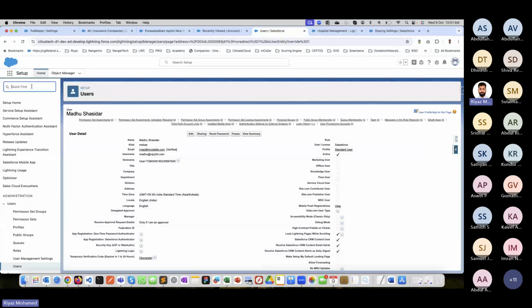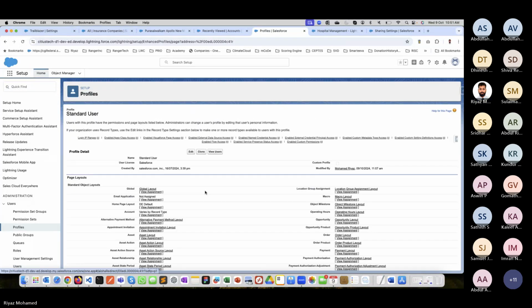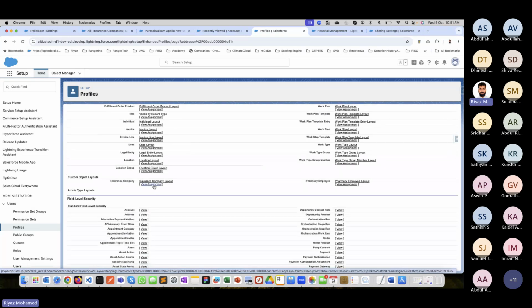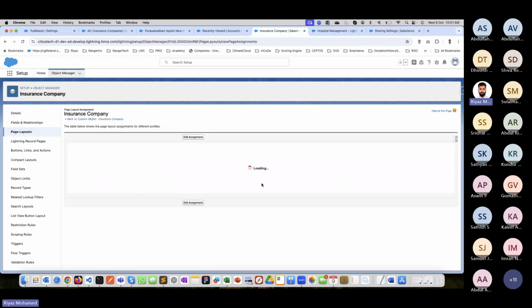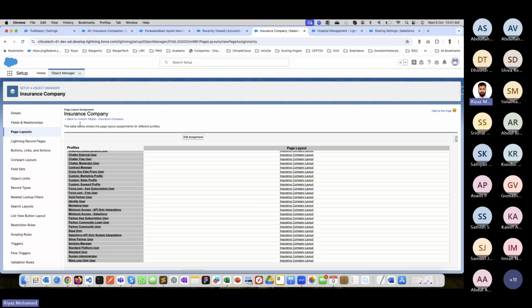Tabs. Tab assignment. Okay. Let me check the tab assignment. Standard user. Yes. Page layout. Page layout is assigned to standard user. I'm okay.